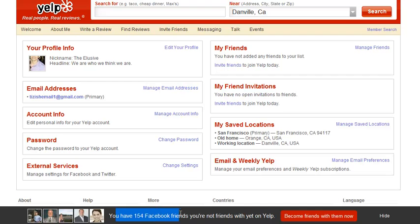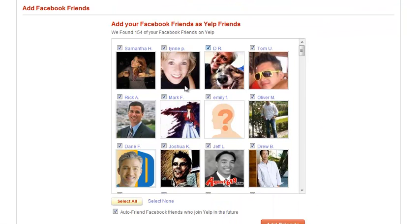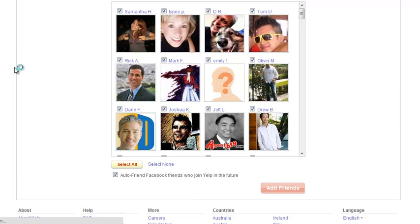You have 154 Facebook friends that you're not friends with on Yelp yet. So the whole point is click this button. This button finds all the people for me that I'm already connected with. That button only comes up when you do that little section I showed you when you connect your account. So in this part, I'm just going to add all these friends to my Yelp account, and you want to do the exact same, so that way your Facebook friends and your Yelp friends are going to be connected.